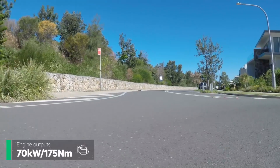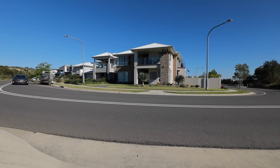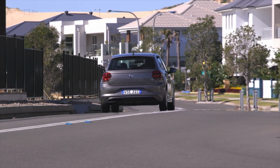Number 2, it has a small 1 litre engine, but it's still really zippy and I am zooming around town like I'm playing wing attack on a netball team. Plus, it still has enough power to get me up hills perfectly fine. It's smooth, but it's not completely smooth. But the car handles really well, the steering is easy, there's no heaviness at all, and it's so much fun to drive.